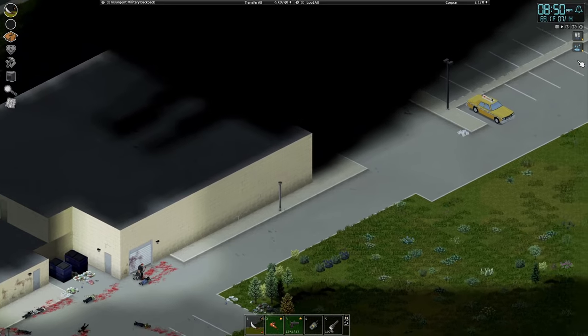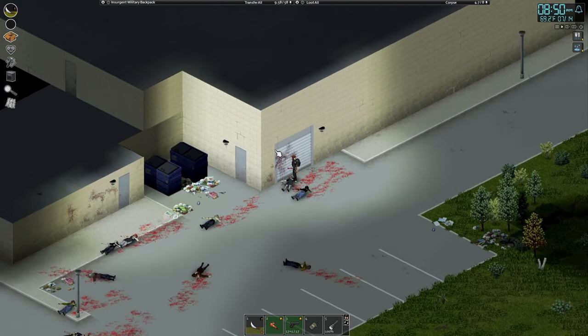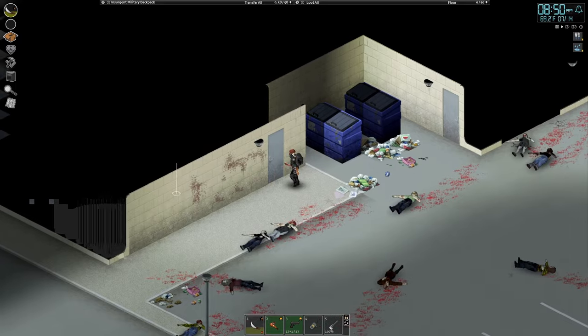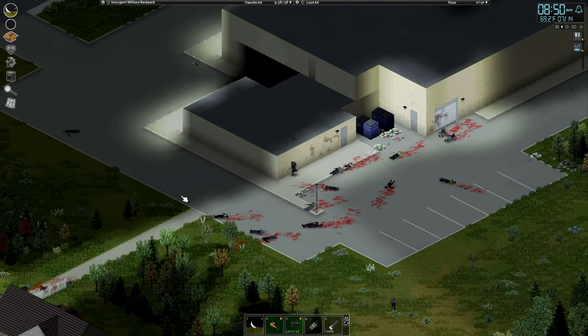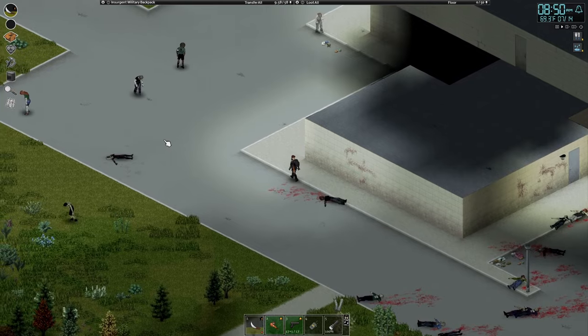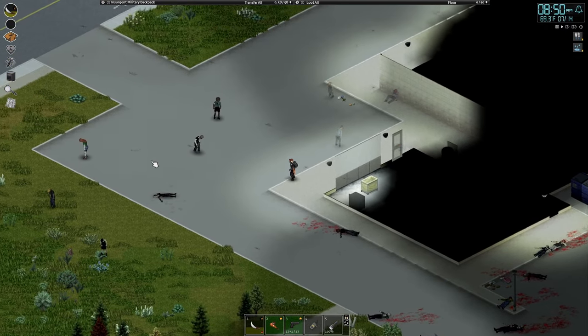It looks like this back way is clear. That's a taxi. Would not mind a taxi. Of course, that's locked. Did not bring a crowbar or a sledgehammer. Got to probably go in the front door. Yep. Let's see what's going on over here. Get out of here. Very nice. I'm like one-shotting and two-shotting now. Very often.